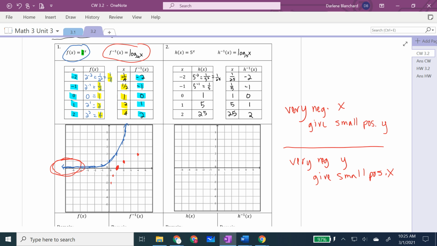Let me also say that on the graph of e to the x, or sorry, not e to the x, scratch that completely. You don't know about that yet. On the graph of 2 to the x, this is giving you an asymptote. Let me just point this out. Asymptote. And it is a horizontal asymptote. If x and y just completely swap, then that means you're going to have an asymptote here that is vertical.